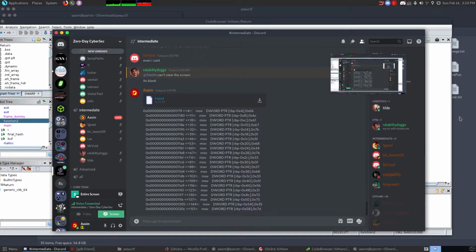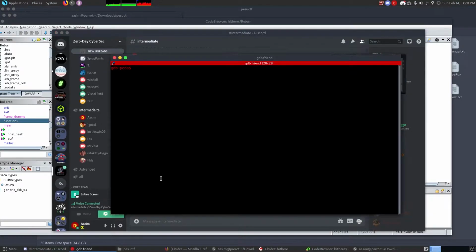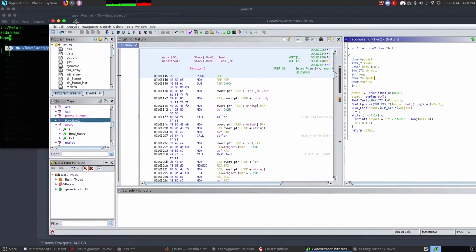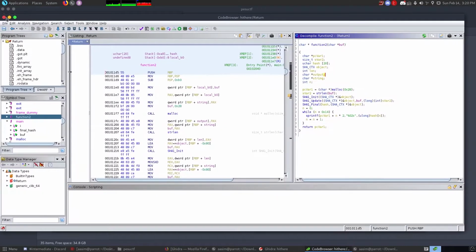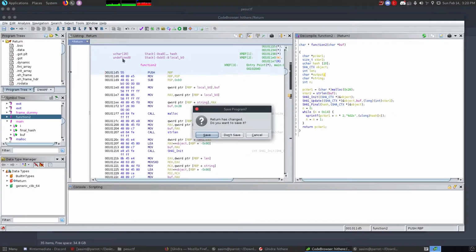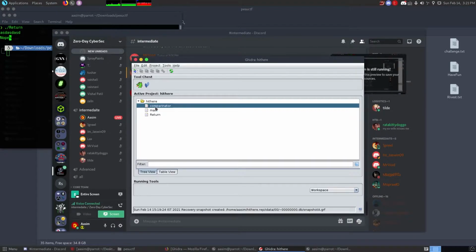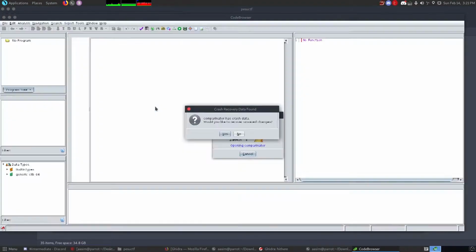There is one more called Hopper. I don't think I have it installed right now. Yeah, I don't have it installed. Hopper is another tool. If you're on Windows, there is IDA Pro. Has anyone used it? Yeah, I've used IDA Pro. Yeah, that is a little more detailed. I'll show you how.